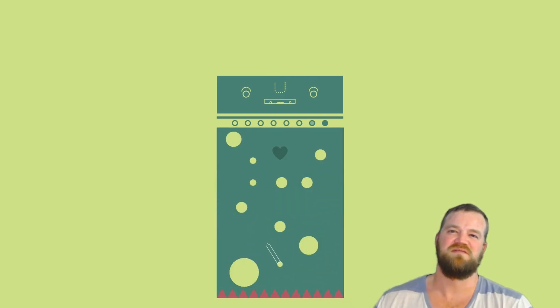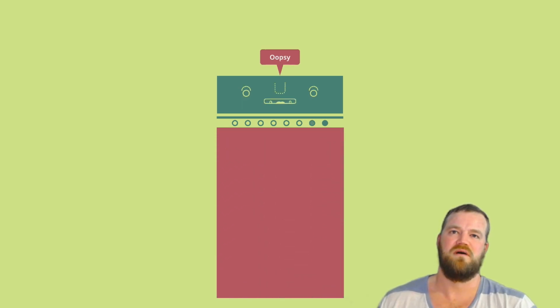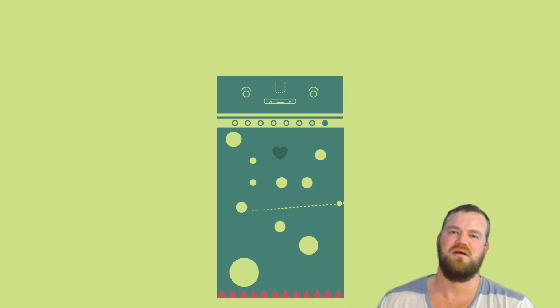Oh, I see the opening. These bouncy. Can I bounce off that one? Oh, they're immovable. My fault. Wait, did that change? Oh, oopsie. Are these changing position or is that just me going crazy? I'm trying to do like a ricochet shot off that ball, but it's not going well.